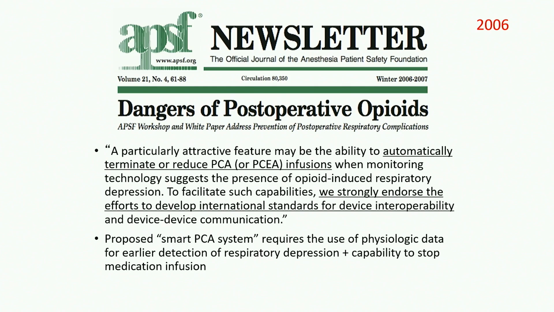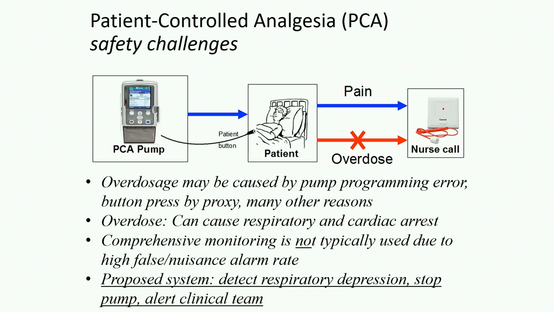You might ask yourself, in this age where we can develop algorithms easily and have smarter algorithms that are maybe patient-specific, environment-specific, and so on, why don't we have these everywhere? And for those of you who aren't as familiar with the PCA, the problem is not only that we're depending upon the patient to be too sedated to push their button, so that way they don't overdose themselves. However, with PCA by proxy, a family member may push the button. There can be dosing errors, sensitivity errors, concurrent medications, a whole lot of reasons why a patient can receive an overdose. So why not have systems where you can detect respiratory depression early and stop the pump and alert the clinical team?